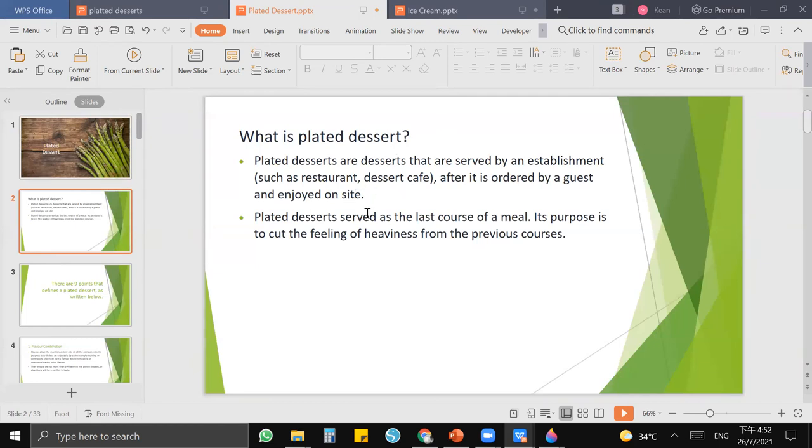What is platter dessert? Normally, we need to consider some examples. You're doing a restaurant, a dessert cafe, or you're doing it for a hotel, for a big function, or for a banquet, also can. So first, you want to know, for the platter dessert you're serving, do you have enough equipment or not? For example, if you're doing some frozen dessert, how should you keep this product and how do you serve it? Yes, any question you can ask, just ask it here.